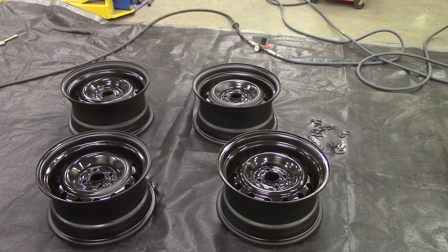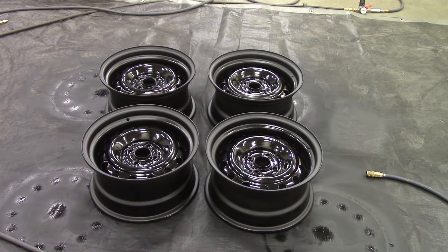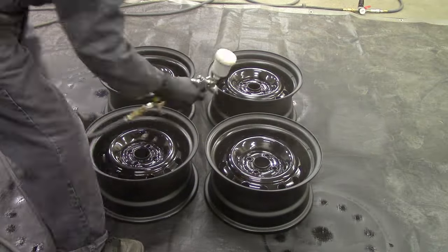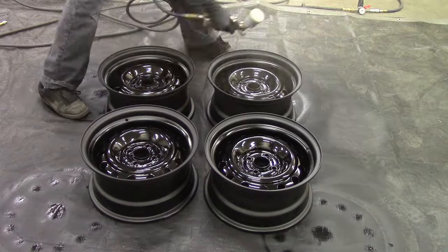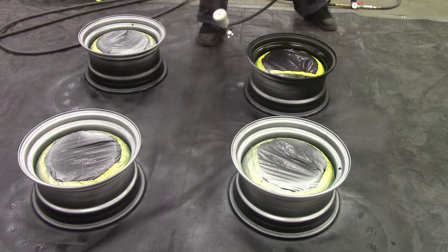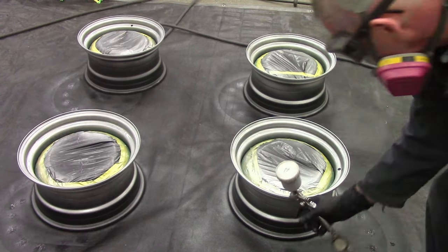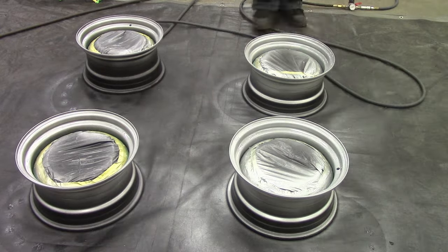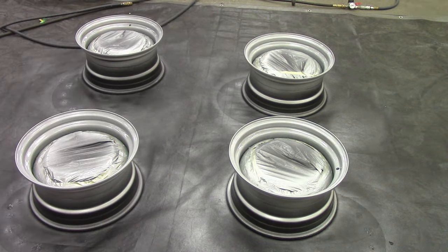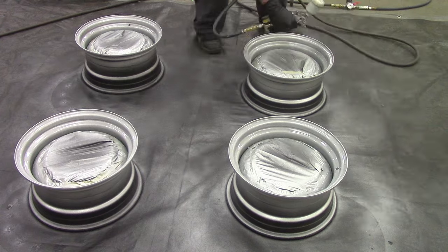In theory, this epoxy primer is not 100% UV resistant — it is catalyzed, but whatever. The paint I'm using here is PPG's Dell Fleet — it's a fleet paint, high solids, high build. I like to think it's durable. I did about two or three coats of black and then three coats of silver. My local supplier had two flavors of silver: one with a little more chunky metal flake in it, and this one which is a little finer, a little bit classier. Sometimes I think I should have gone for the chunky, but this turned out okay.